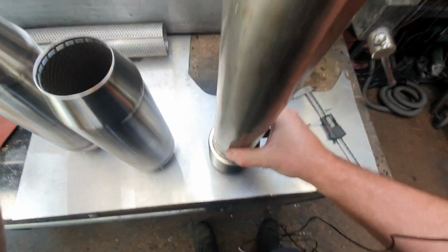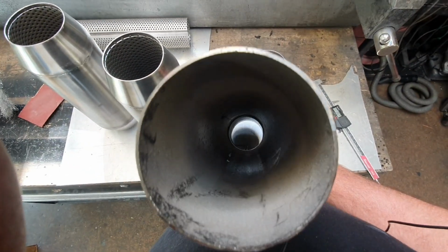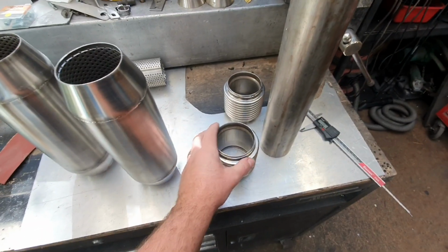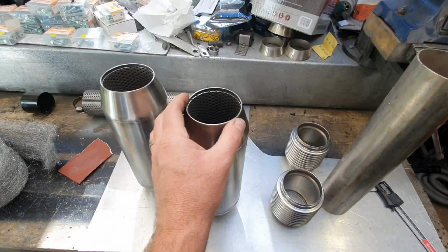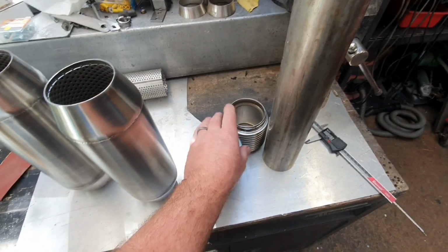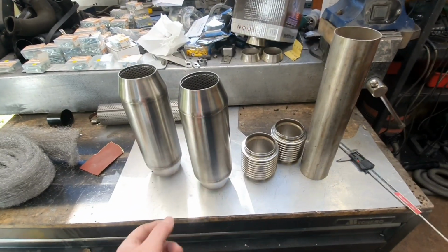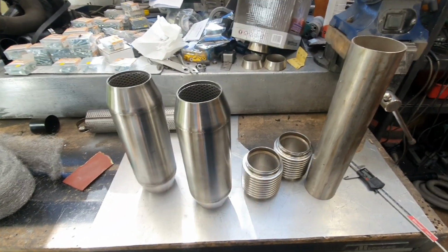Oh, because that fits inside there, right? Very hard to see. It's not as bad as I thought. Bloody hell. Never mind, we'll carry on anyway. And there will be no sense in leaving the 2.5 inch bellows off the turbos and then going 3-inch exhaust later. So there you go. What you assume isn't always right, and then you measure it. And that might be the case with this whole deal. Everyone might be assuming that 3-inch is going to go better. We might put it on there and it might not. That would suck, wouldn't it?